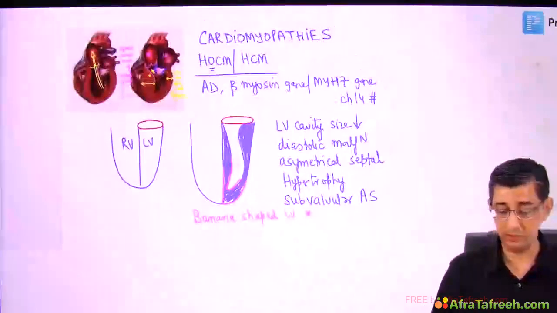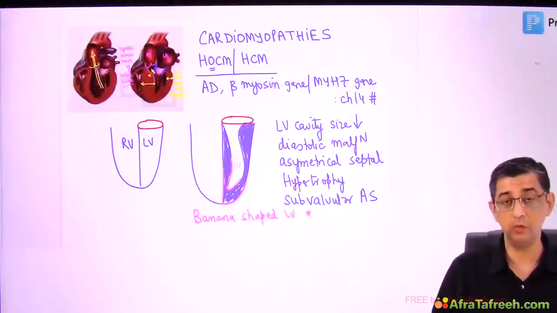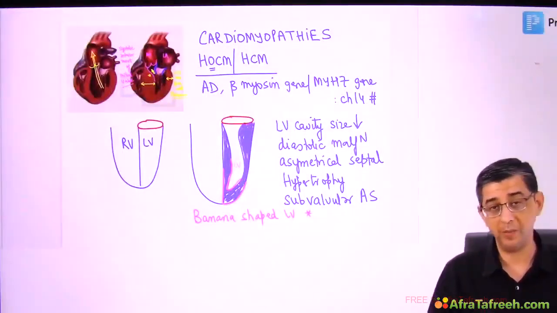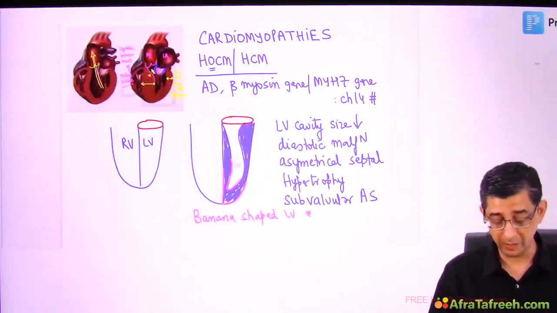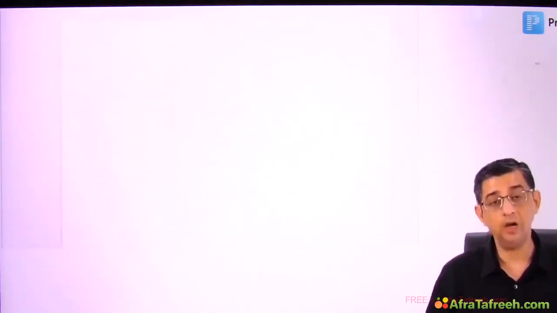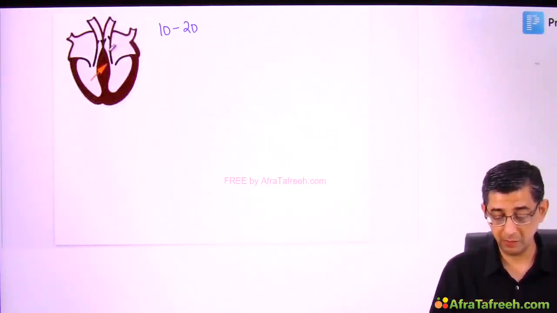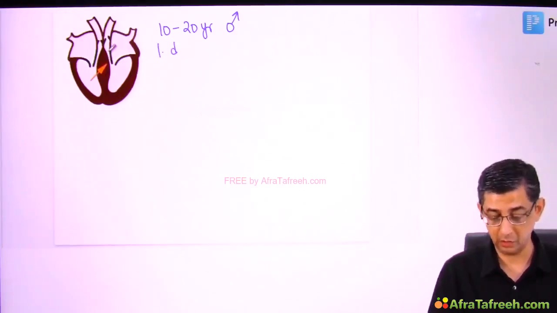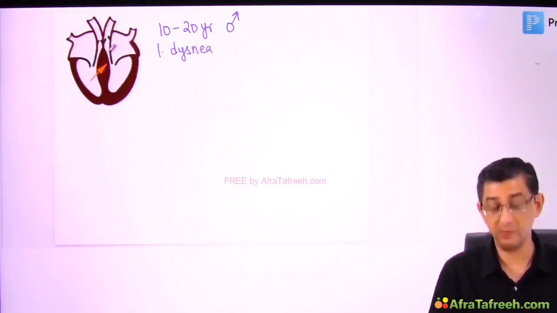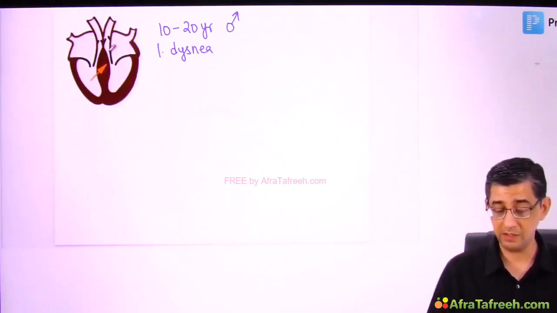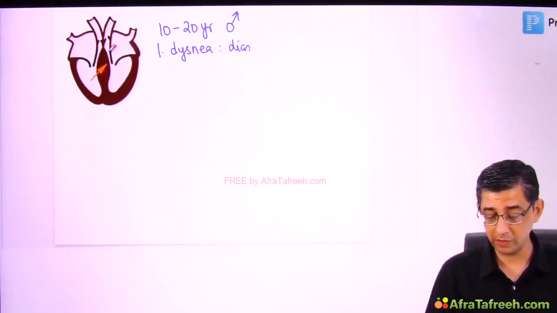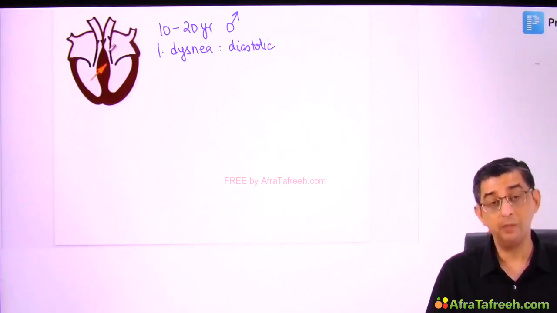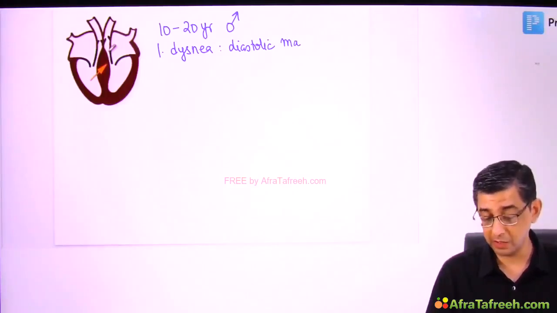Now, on the basis of this background information, for one of the common types of cardiomyopathies that is asked in exams and seen in clinical practice, we are going to look at how the case would evolve. The usual age of presentation of this disease would be between 10 to 20 years of age. I'm describing a male patient here, can be a female patient as well, and the earliest manifestation and the commonest presentation of these patients is breathlessness. Now, why breathlessness is occurring in this case is, one, because most cardiology cases present with breathlessness, but in this case, the main reason is diastolic malfunction.